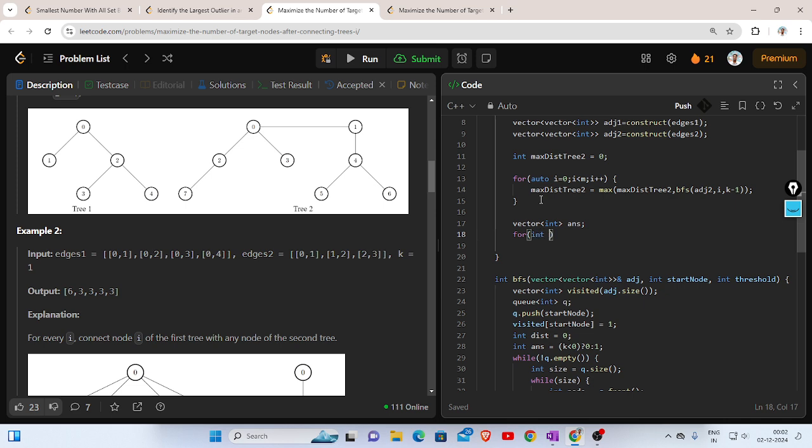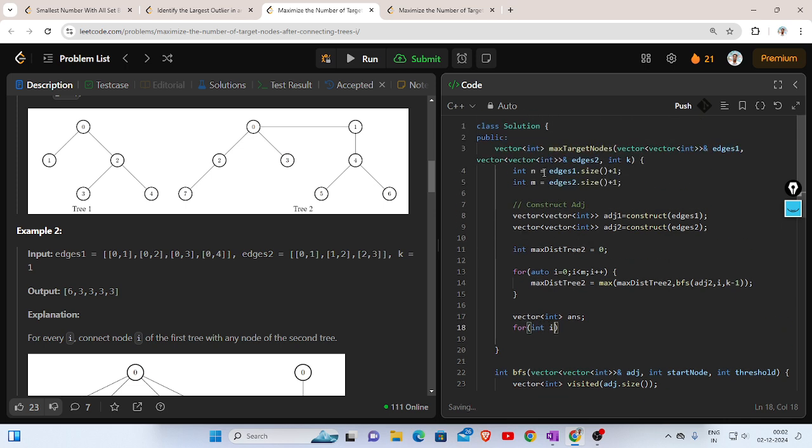So from i from 0 to n for that first tree, I'll iterate for every node, and I will push inside the answer the same BFS function that we were doing, plus the max distance of tree 2, right?